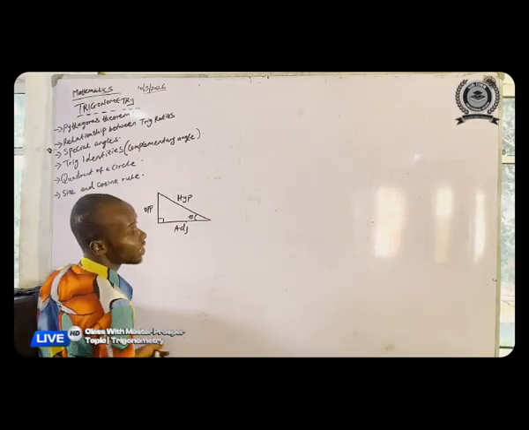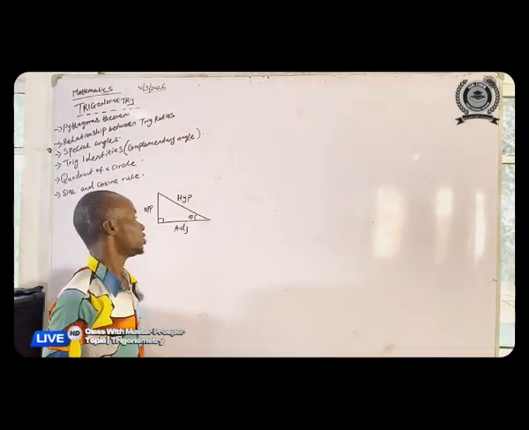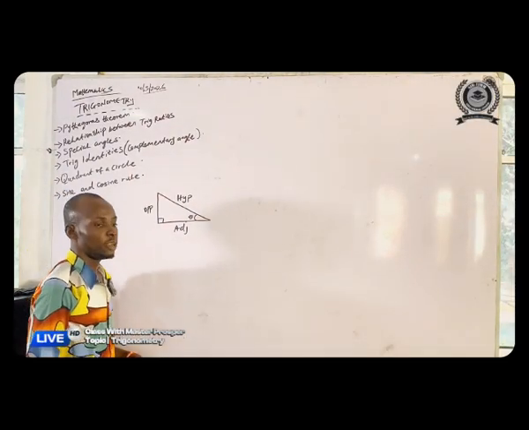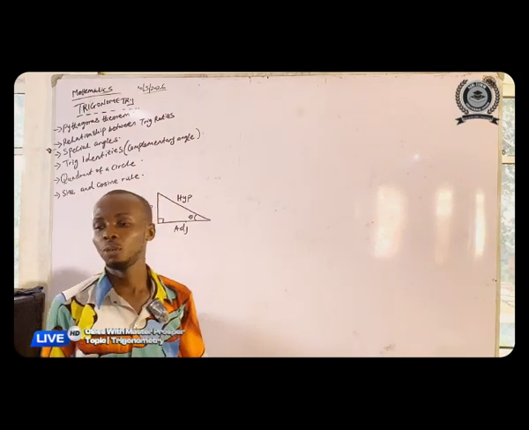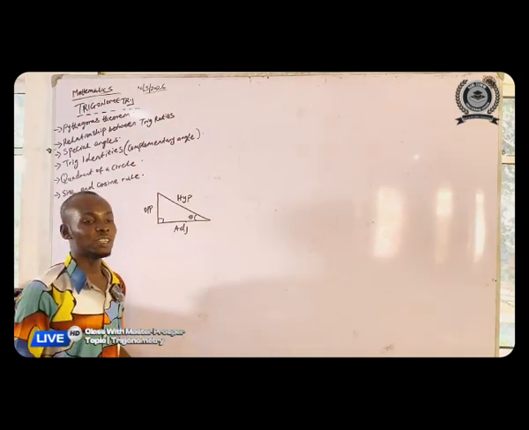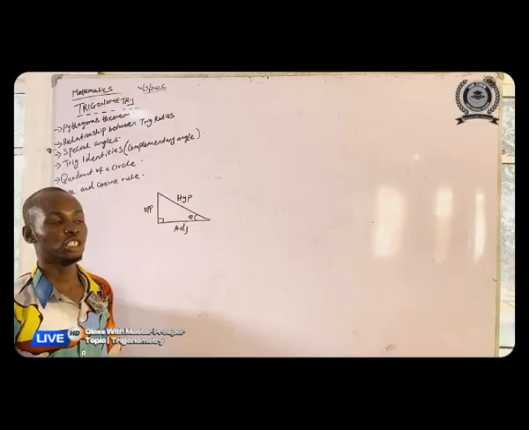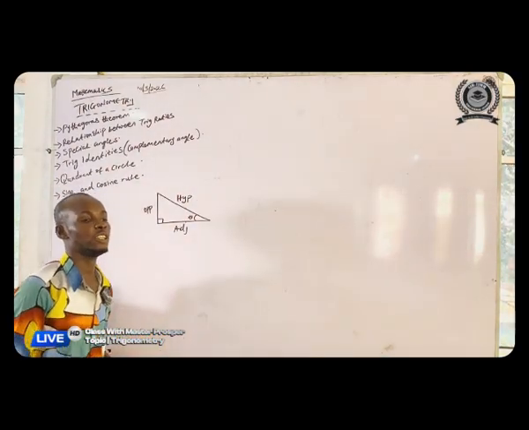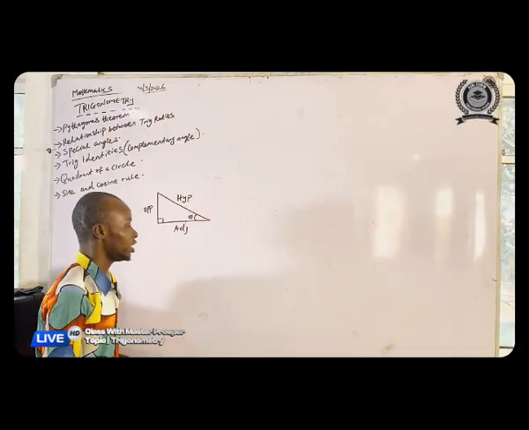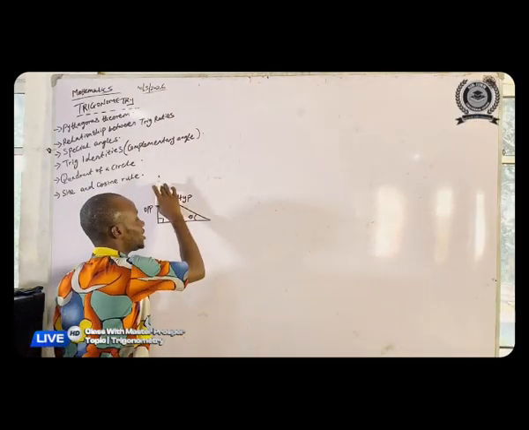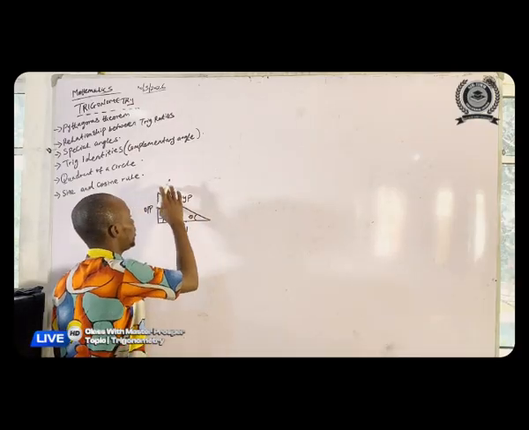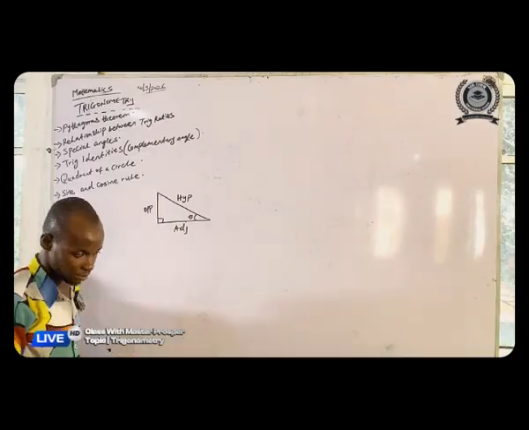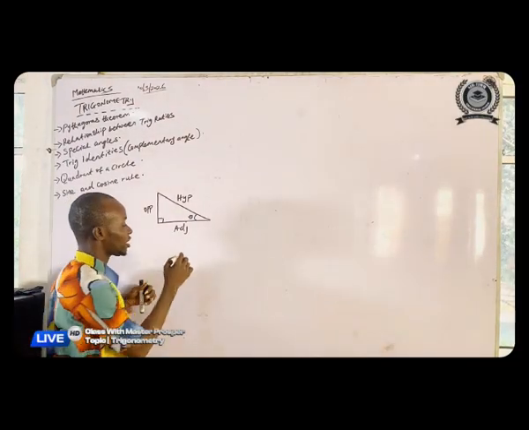During that time, the man Pythagoras was now saying that he wants to prove a name for himself. Now, he was like, I want to bring out a formula that even when I'm gone, they will still be using it up to what? Now. Just like Isaac Newton, just like Faraday's law of electrolysis and the rest. Now, he said that if this longest side is equal to what? The sum of what? These two what? Sides.